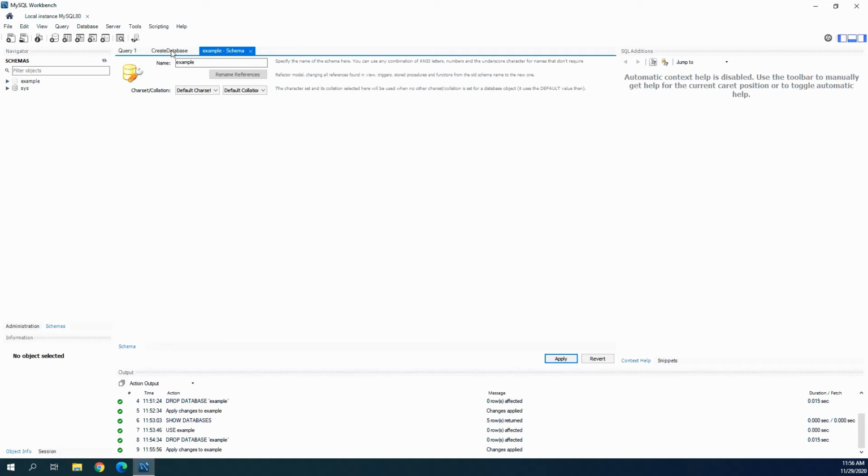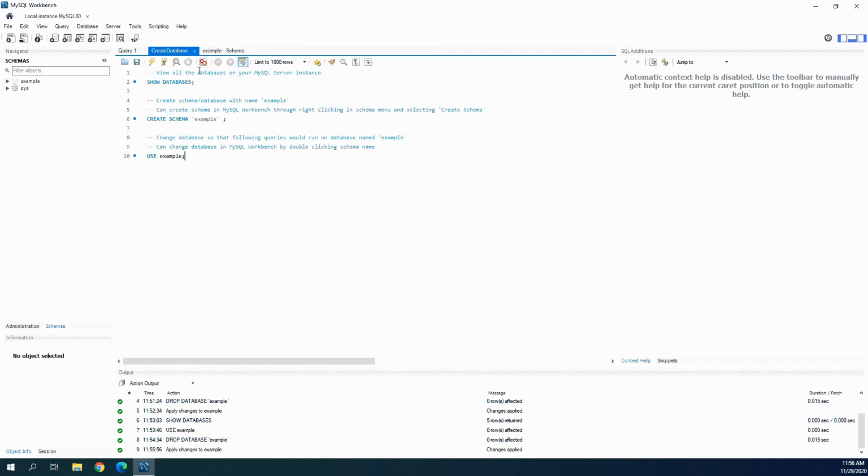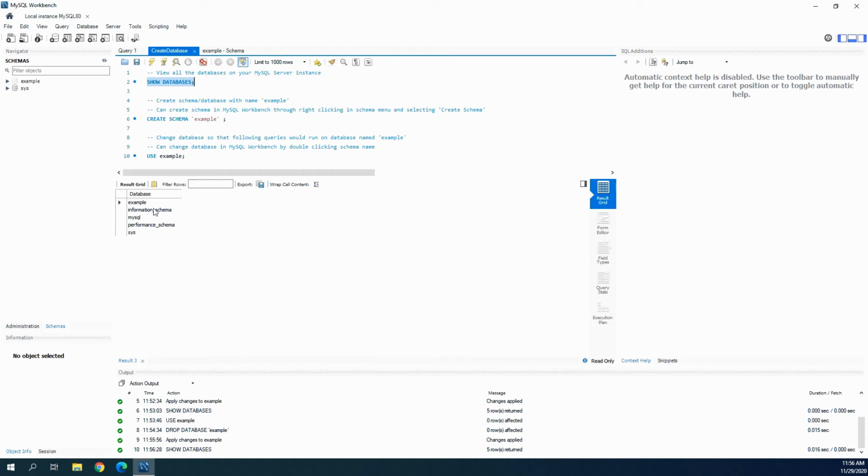So there are just a couple other commands that are useful when creating databases in MySQL. The first of which is the show databases command. So if we run this here, we actually can see that the output is all of the databases on our MySQL server. So we see the example database and a couple other databases that actually hide behind the scenes that MySQL needs to run, as well as the sys schema that we can see here on the left.